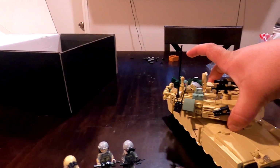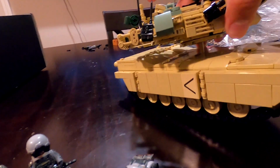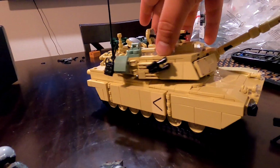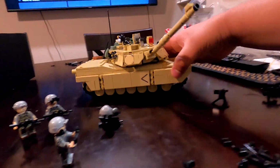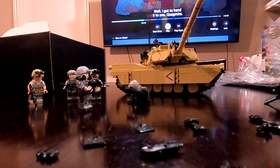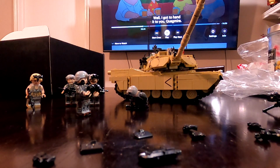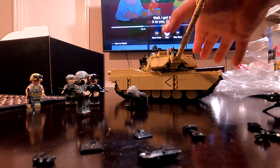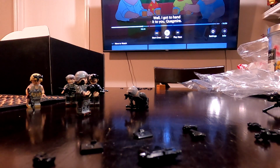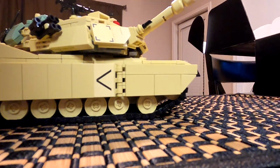And it just literally comes straight out right there, as you can see. I don't want to take it all the way out. The tracks do move. It is just hard to move it on a smooth surface, so let me bring this mat over here and show you guys. So you guys should be able to see now.